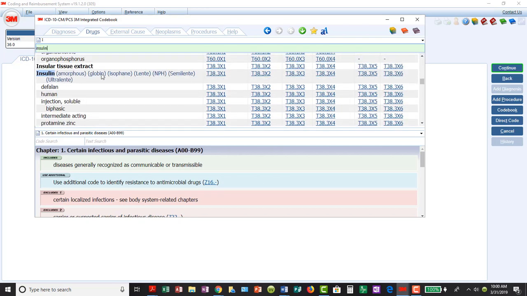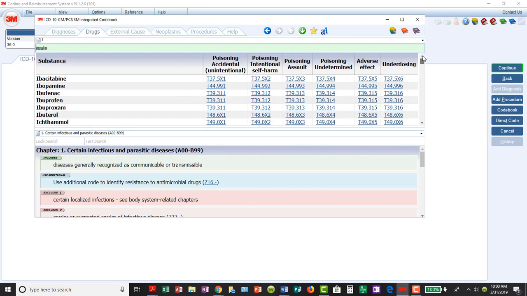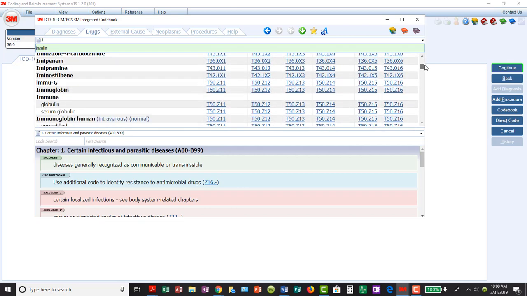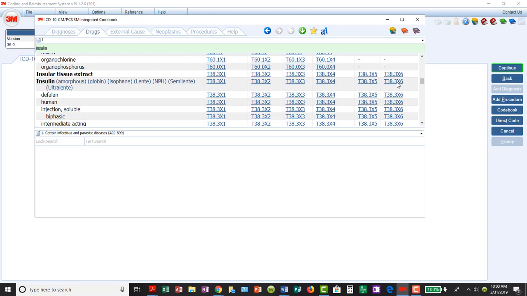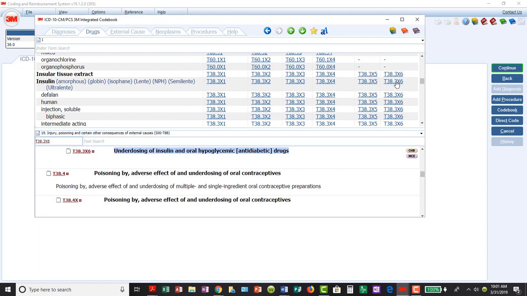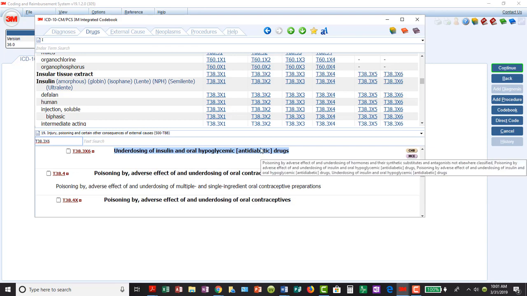Here we are with insulin, and the 6th column is underdosing. If you don't remember that, scroll back up to the top, underdosing, go back down to insulin. That would be this one. Now it opens up. The first part would be your index. The second screen that's opened would be your tabular. And you can see here is the underdosing of insulin.